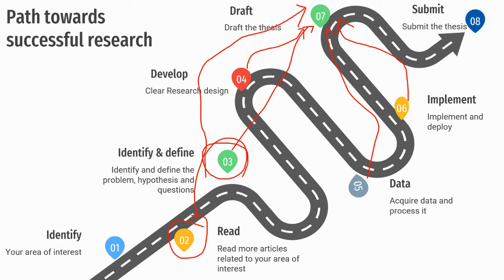So it is always advisable to start writing a research article and submit it to a conference or a journal right from your third stage. And it should always come once you have completed identifying your problem. You have to publish an article in a journal or conference, and once you have developed a clear research design, you have to do that, that is publication.